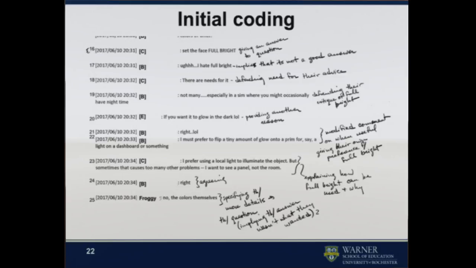So, initial coding is a common way for qualitative researchers to begin the analysis of their data. To demonstrate initial coding, here's a piece of group chat log from the Builders Brewery. I've anonymized all the names except for Froggy, who is one of my key informants. While collecting data, I also began to initially code my data by hand, as you can see here.